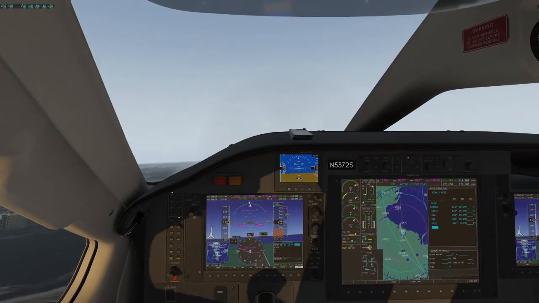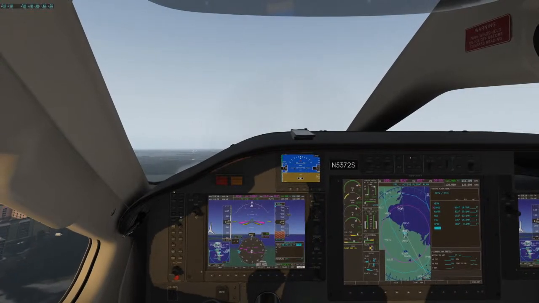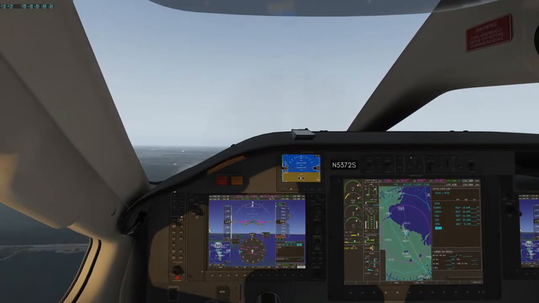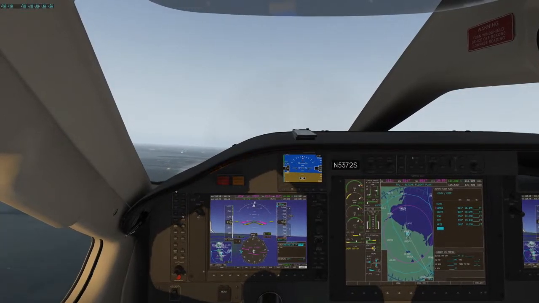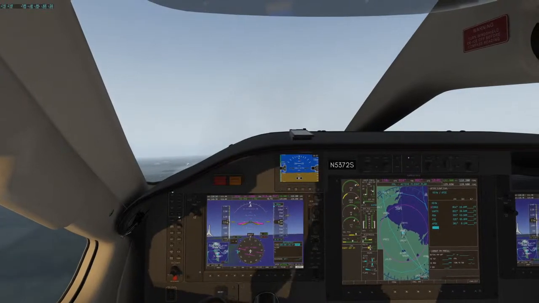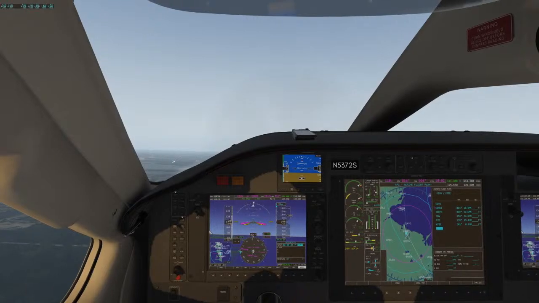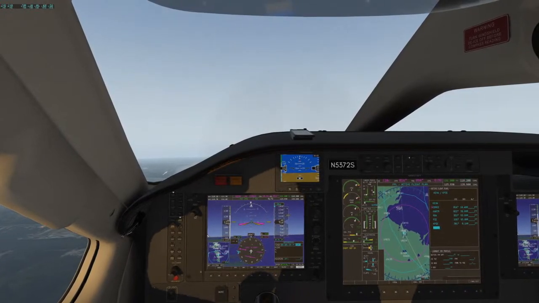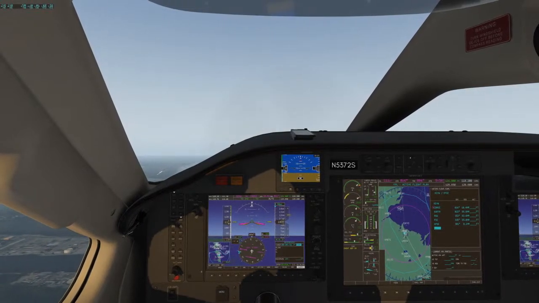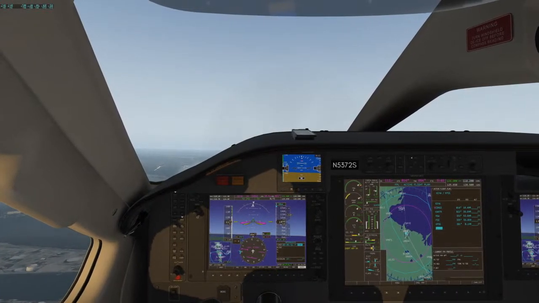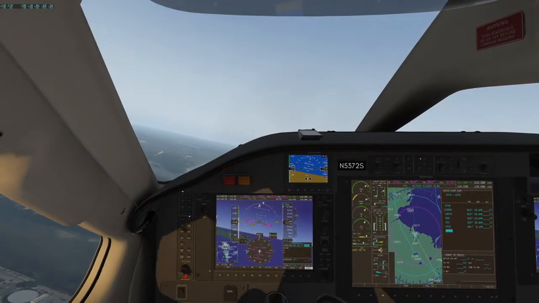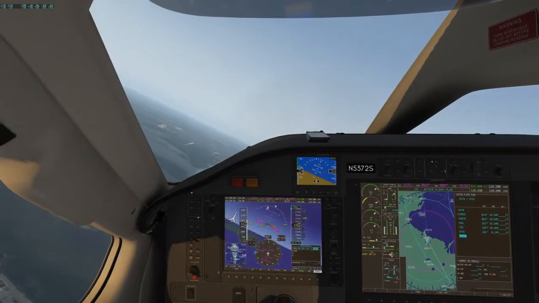That's all right. Gear up. Yoke feels better tonight. And I'm going to get into their airspace, so flaps up, yaw damper on.